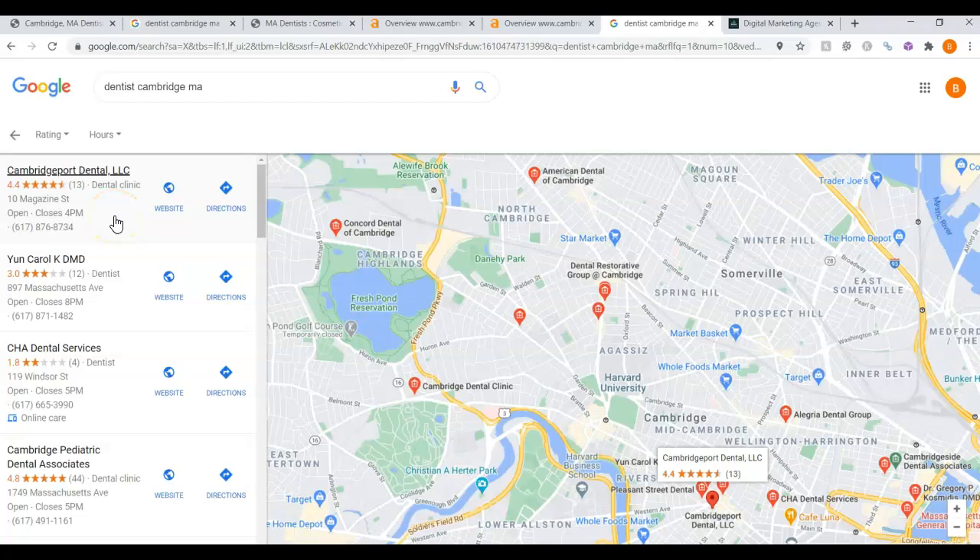This is very unlikely. Most people make their selection from the first three listed in the map pack. But in this video, we went over how to get yourself into that map pack. One, with content and keywords and how your front page needs at least 1,500 words. Two, UR and DR ratings and how we need backlinks in order to raise those. And three, backlinks — what your competition has for backlinks and how to beat them by showing Google you have more authority. And if you implement these strategies today, you can be on the front page of Google.